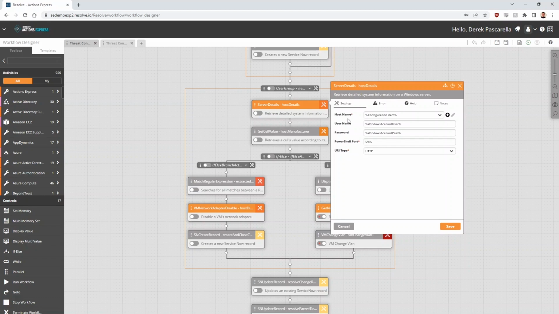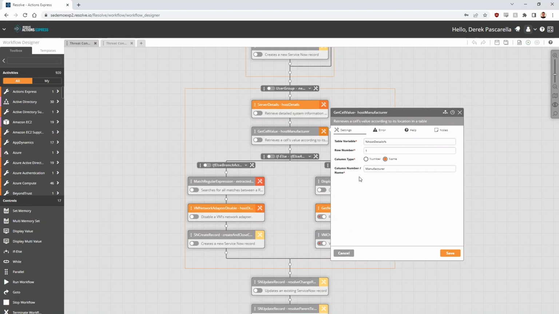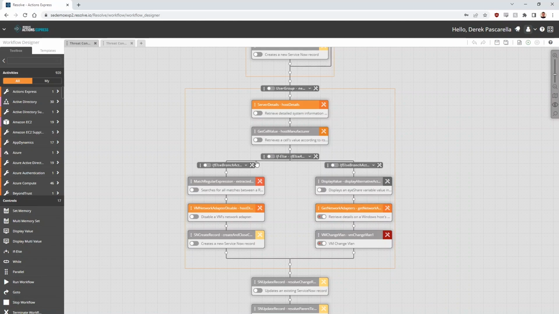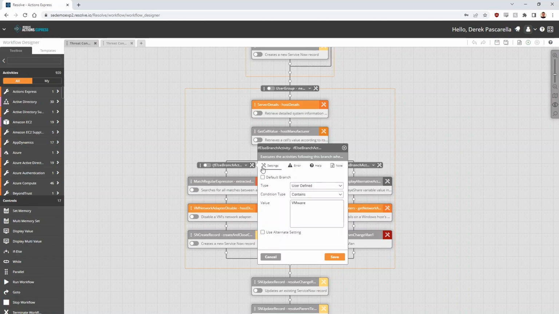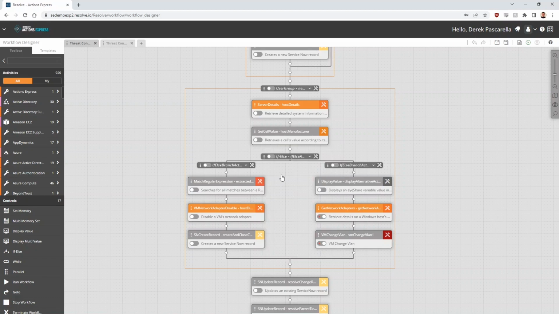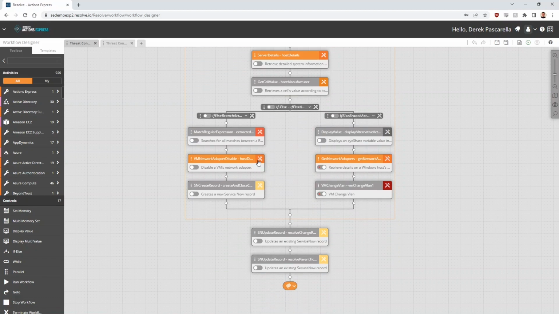We're going to do that by pulling the information from the server details activity, grabbing the manufacturer tag out of that detailed information, and here in our if-else branch, we can say, well, if the manufacturer contains the string VMware, then we know this is indeed a virtual machine.